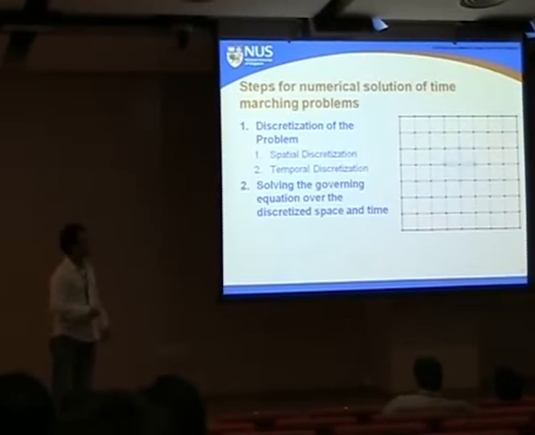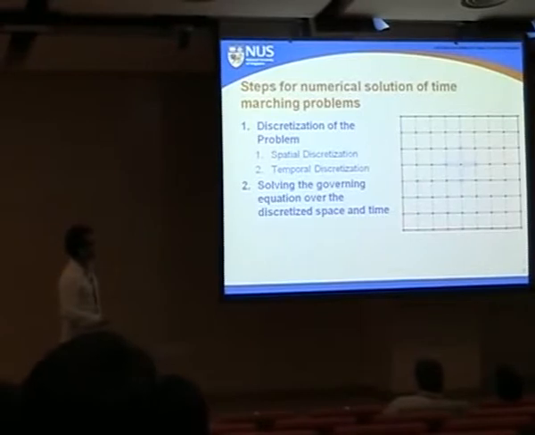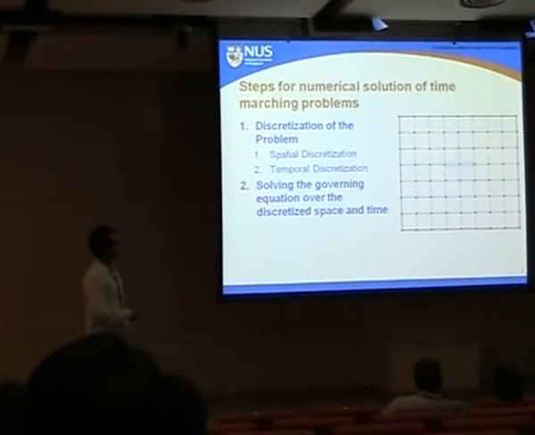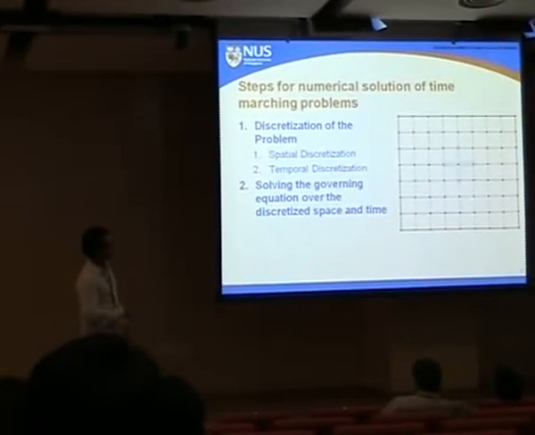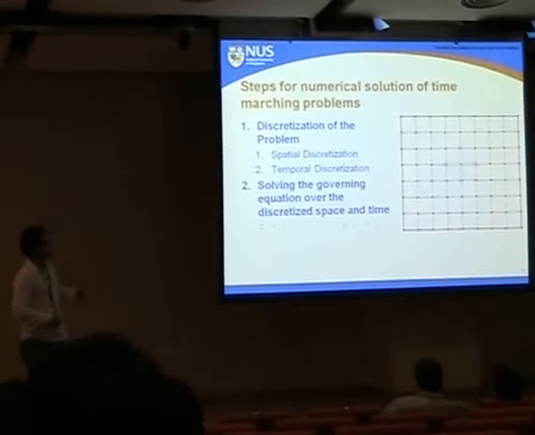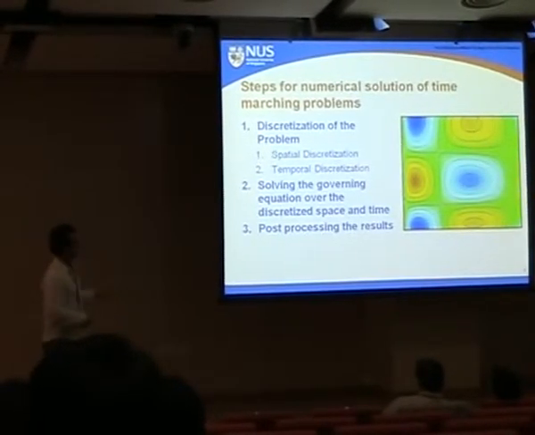When I have discretized the time and space, I start solving the problem. I make a computational cell, meaning that for this example I use these 4 nodes, or these 5 nodes, to find the answer at this middle node. And I do the same thing for all these nodes at each time step, so I can find the answer. And once I have the answer, I have to post-process it and show it.